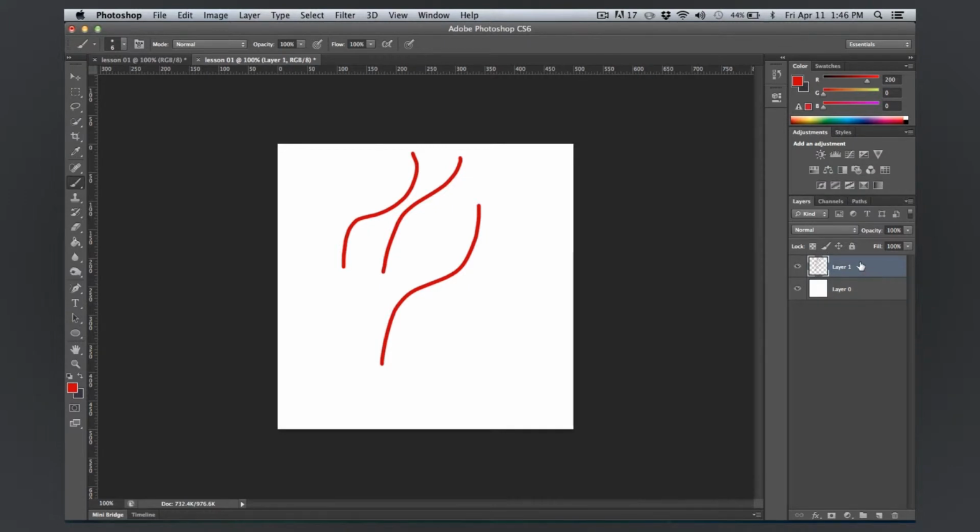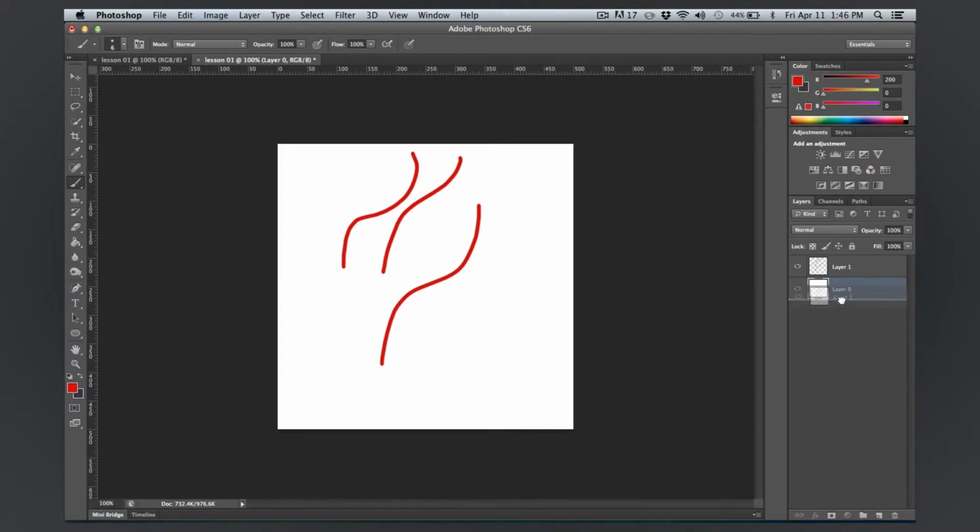We can also reverse the order, and that will do something that I'm gonna explain right now. Anything in the top means that it's in the front, and anything in the bottom means that it is in the back.